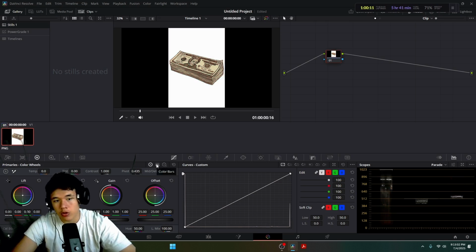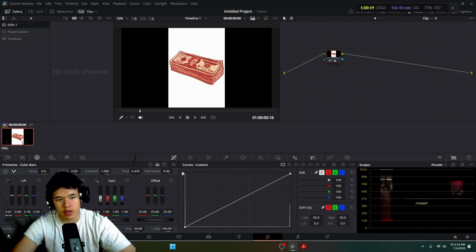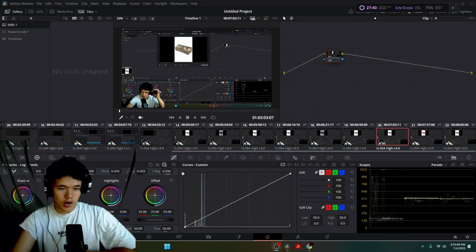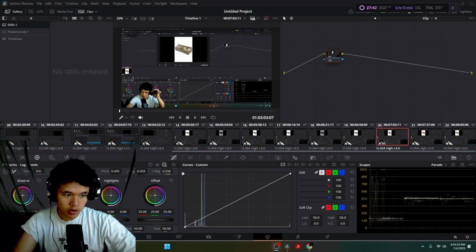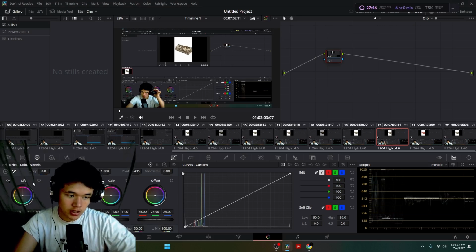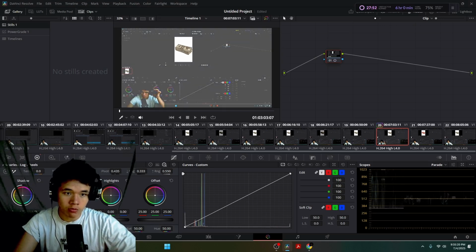Then if you click on the bars here, it's the exact same thing as this, but you can just affect it using bars. Exact same thing. And then click on this. I didn't explain this section very well, the primary log wheels, but what this basically does is the same thing as this, but it's far more rigid in the way it affects the colors. It's way sharper like this.